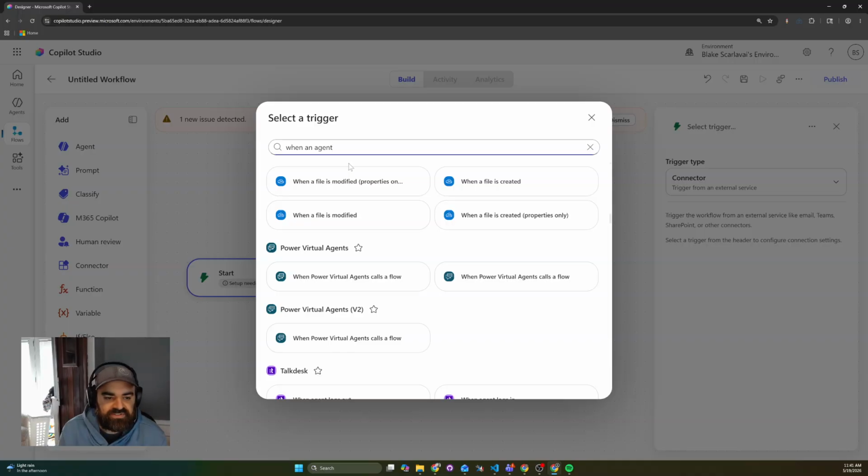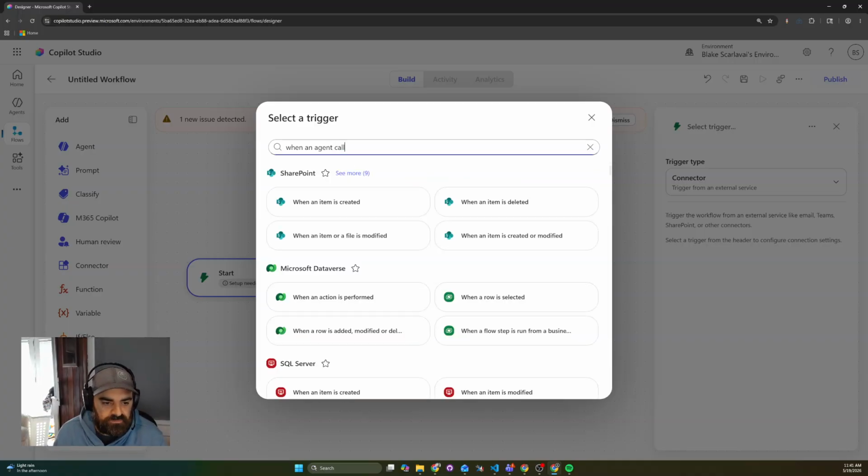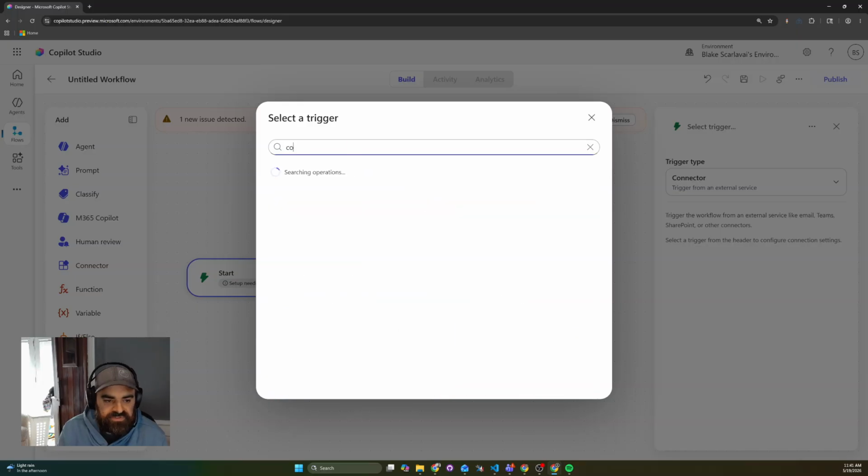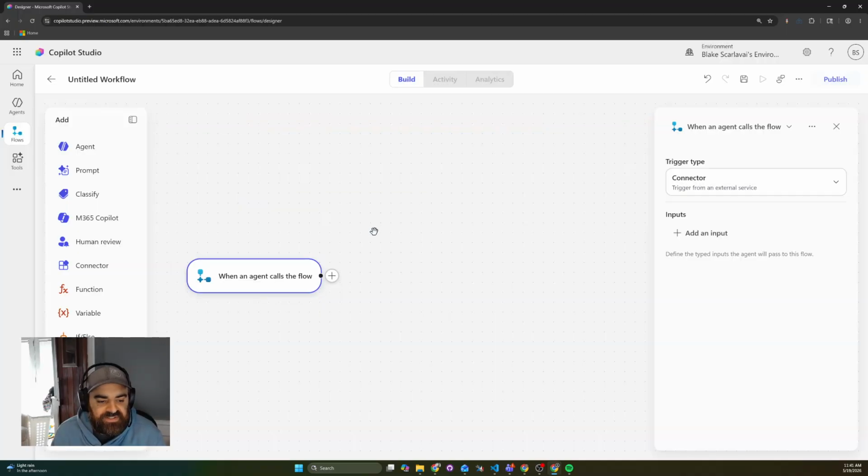I don't know why it's not showing. Maybe I just search for Copilot Studio. There we go. Oh, it's under skills, that's why. So 'when an agent calls the flow', that's what we'll want in order to make this an agent flow like we're used to.